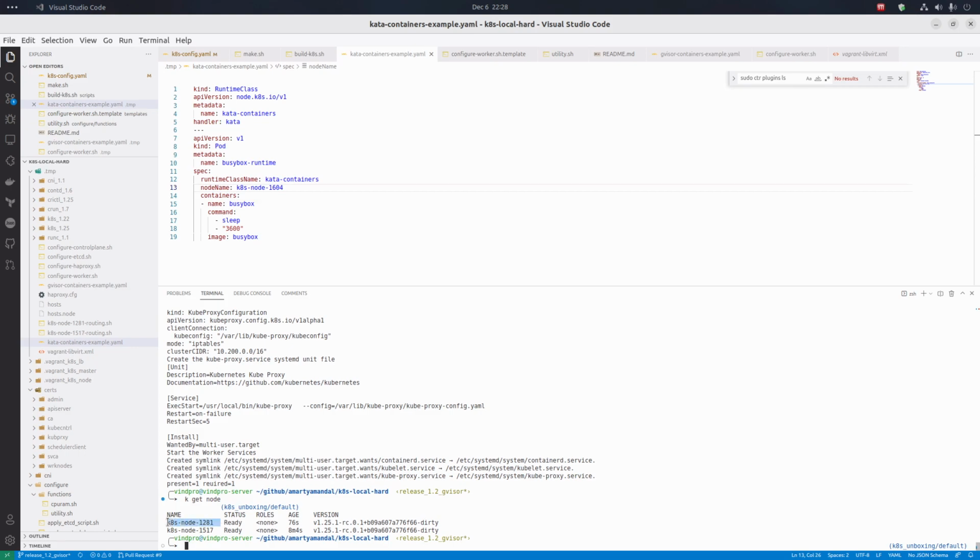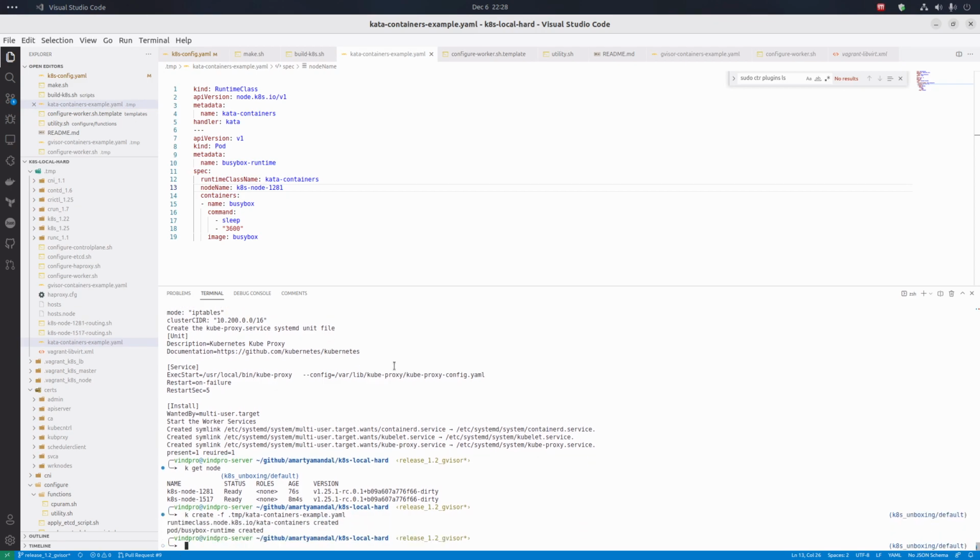This is the node where the Kata runtime got installed, just newly created, right? So I'll just change this to 1281, and let's see. Okay.